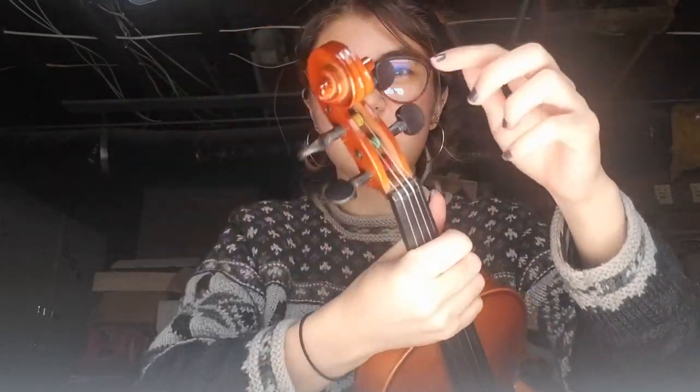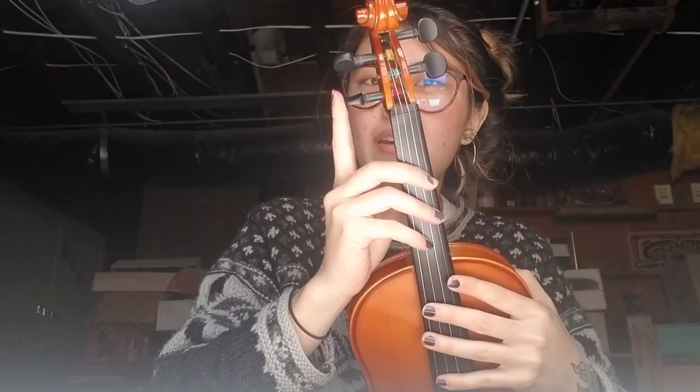So I'm just going to show you all the parts that it has. This is called a scroll. Pretty much every violin has this twisty part right here. It's just kind of decorative, I think. This is a tuning peg. This tunes each of the strings in kind of big chunks.